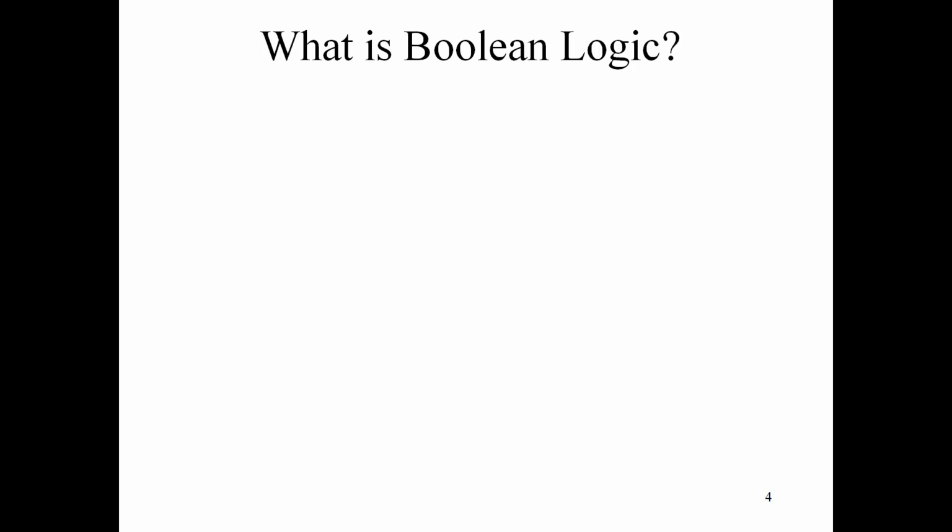Now let's start with the fundamental block of digital logic circuitry, Boolean logic. Now before I actually define what Boolean logic is, let's take an example here. We have a light switch. Now everyone knows that as human logic dictates, a light switch is usually attached to a light bulb.